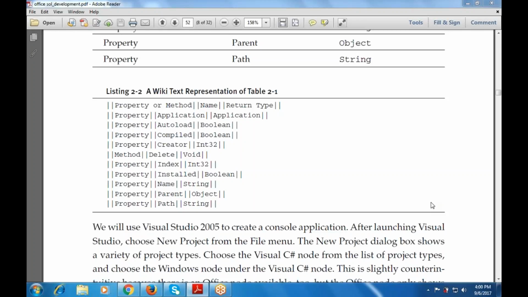We are talking about the WikiText presentation of paper 2.1, where we are discussing the properties, methods and actions. One is the property or the method, the name, and the return type. Then in the next part, property Application, then Application AutoLoad Boolean, property Compiled Boolean, Creator Int32.